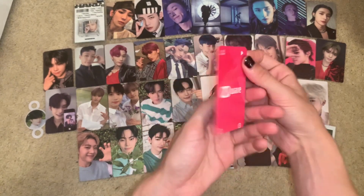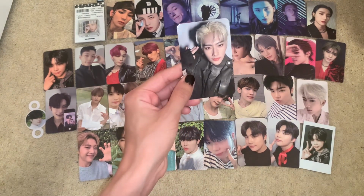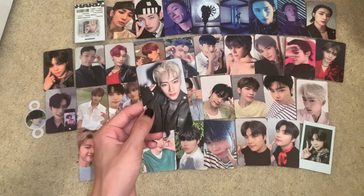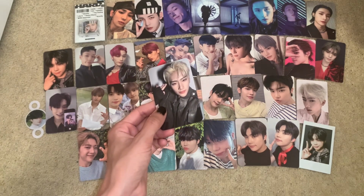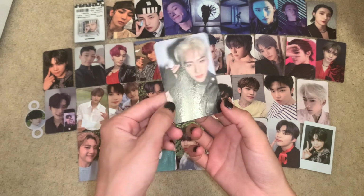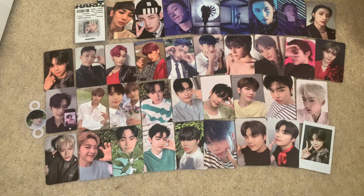This is Ricky's M-Wave card, which I'm not collecting Ricky. I feel like I need to say that. If I was to pick up a third member of ZEROBASEONE, it would be between Hao and Gubin. Although I do love Ricky. Ricky's probably my bias after Hao and Gubin, but I'm not going to be collecting him. He just came in this set. And my plan is to try and trade him for any of the other Gunwook pobs that I need. I'm open to trading him for a Jiwoong pob that I need as well, but I think I'm mostly there with the Jiwoong pobs that I wanted. But yeah, this is everything that I got from Neokyo.